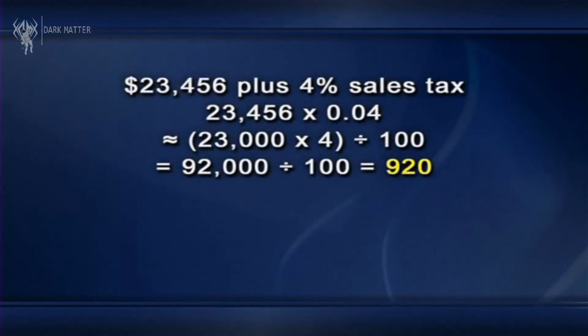If the tax is not a whole number, let's say it's 4.5%, I'd calculate the tax using 4%, just like we did before, but then I would divide that tax by 8 to get the additional 0.5%. The reason that works is I'm taking that 4%, dividing it by 8, and 4 over 8 is a half. So in the previous example, the 4% tax estimate was $920.